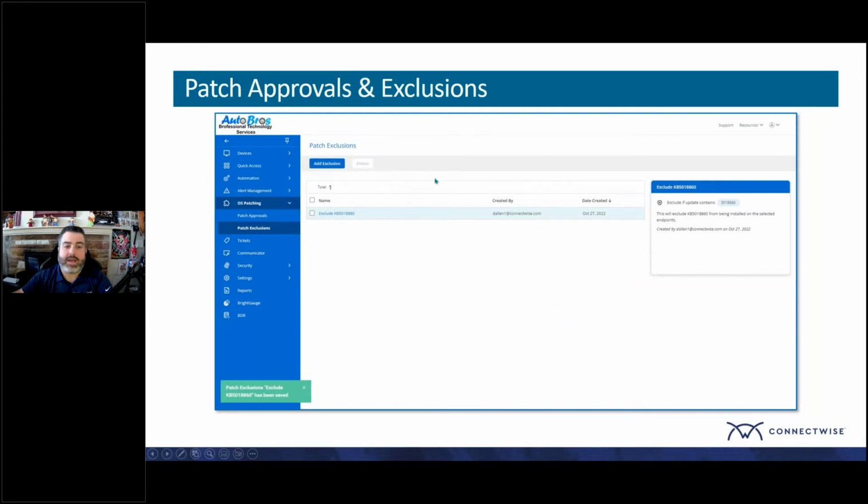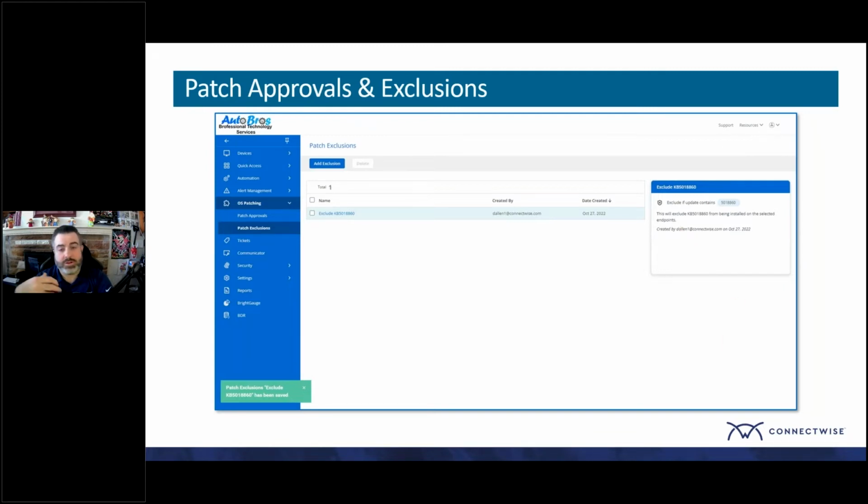And we're brought back to the patch exclusions page where you can see the confirmation number and the information on the patch exclusion itself. We do have a preview of what this patch exclusion is, who created it, the date it was created, and then a little bit more information, which is the name and the description that I put in for that patch exclusion.